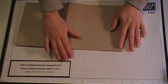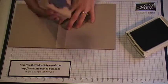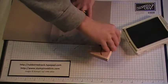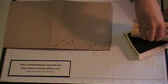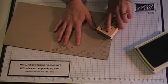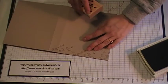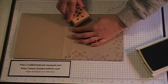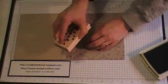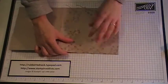Then you want to stamp on this, and I used our Eastern Influence and our Crumb Cake ink, and I just went around and stamped the edges because you'll be covering up the center so nobody will see this. Now once you've done that, you're just going to leave it open like this.